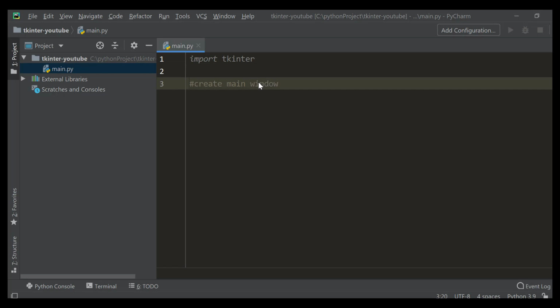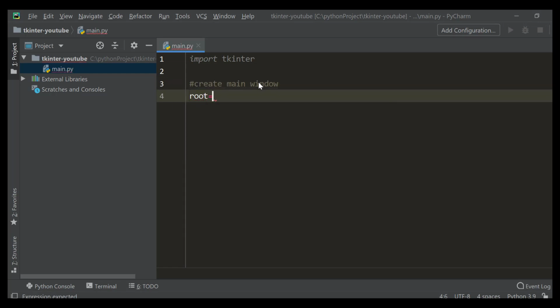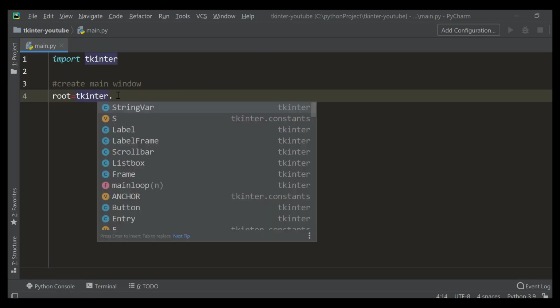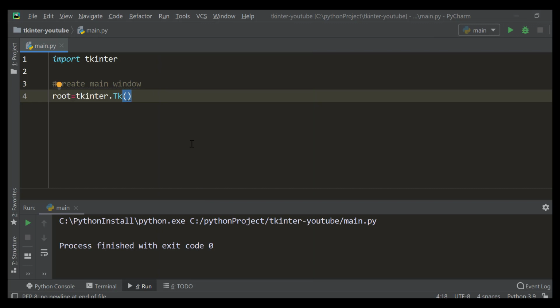It's like we are creating a template. The main window can be created with root is equal to Tkinter dot Tk. So we are using the Tk class to create the main window, and if I run it, I'll not be able to see any window.